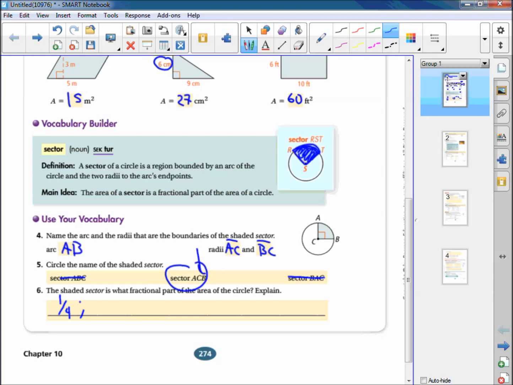And that's this. So the central angle ACB is equal to 90 degrees. That's shown to us. So the measure of my arc AB is going to be 90 degrees also. Okay. And then we want to know what part of that circle it is. So that's 90 of the 360. And if we reduce that, you'll get the same 1/4 that we could just tell by looking in this case.